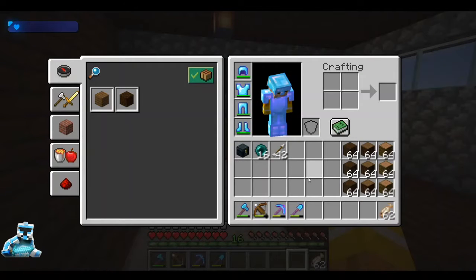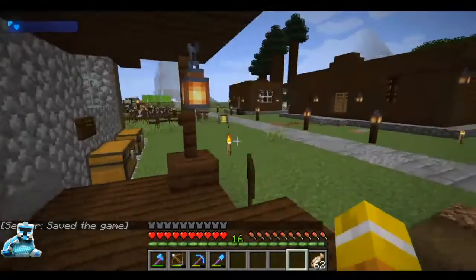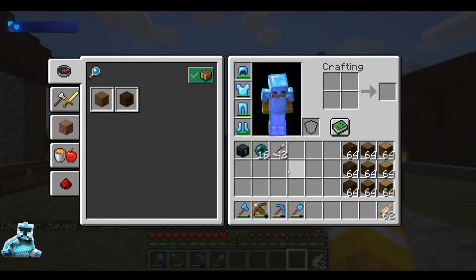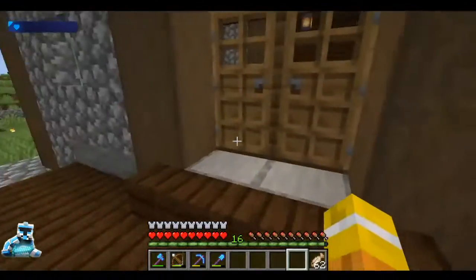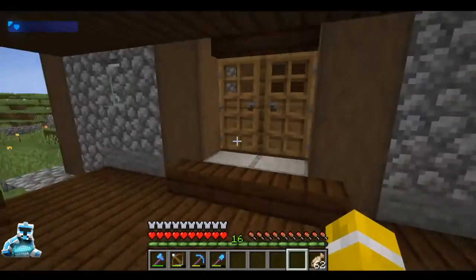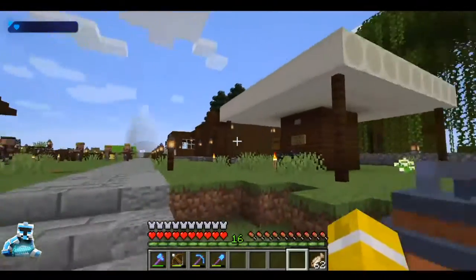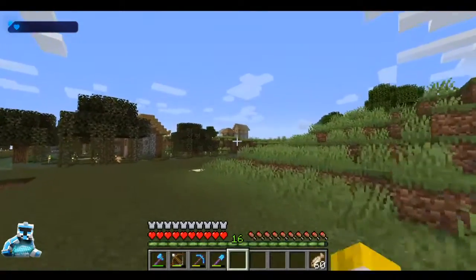Today I'm going to be building a villager trading hall. That's the goal, at least. Plans can change, but that's the goal. I'm not going to be building it here. I actually have another place that I'm doing it. We're building over here today.